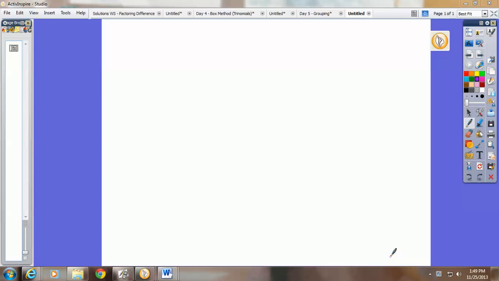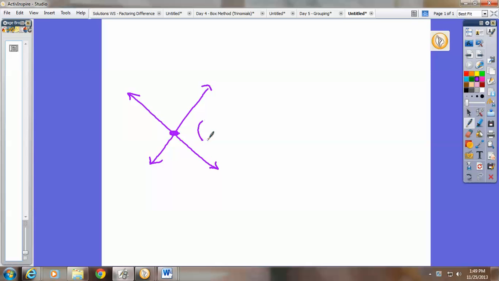When you graph a system of equations, there are three different possibilities for answers that you could have. One of them is where our lines intersect, where they meet at a point. And we say our solution is what? It would be that point where they meet or intersect, whatever that is. It'll be an x comma y, some ordered pair.